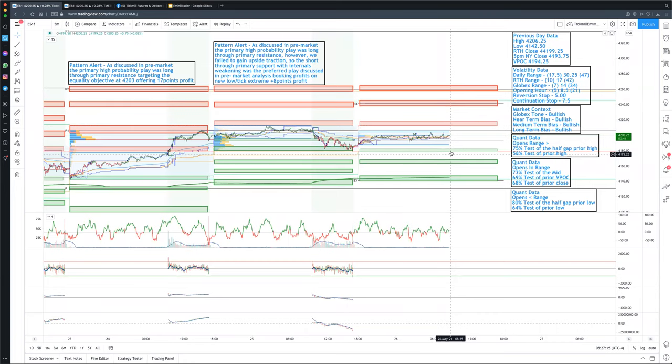Equally, if we don't find responsive buyers there as we head into today's session, and we trade down into this support area with very weak internals, so the AD line below zero, the breadth below zero, and a negative tick distribution, I'd actually look to set short positions through 41.79, initially targeting 41.68 to 41.64. Again, I'd watch for exhaustion signals there to take profit. If we don't get an exhaustion signal there, then I'd look to hold the position to trade down to 41.47, 41.41 on the downside. So those are two trades for me today.